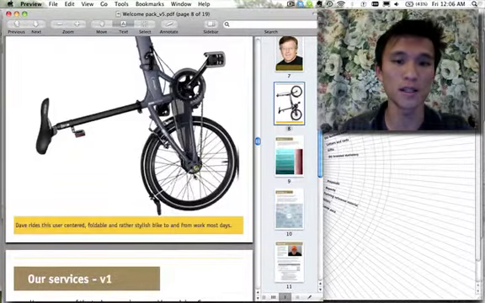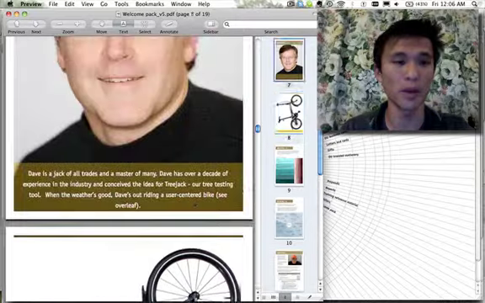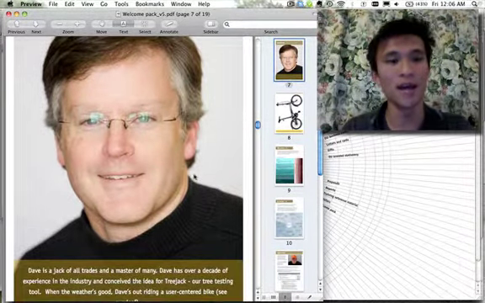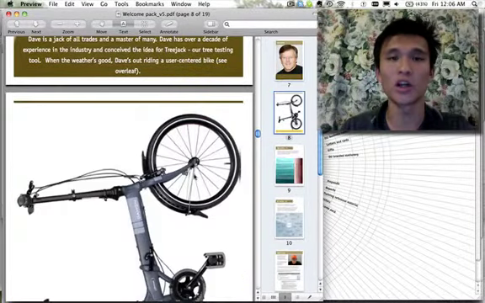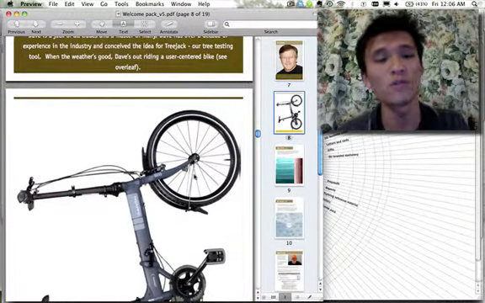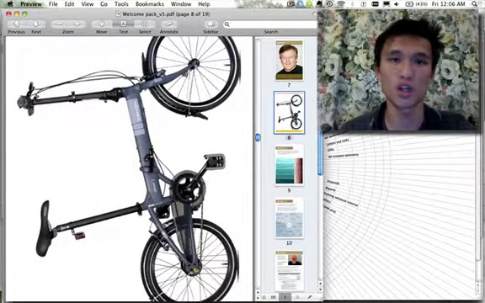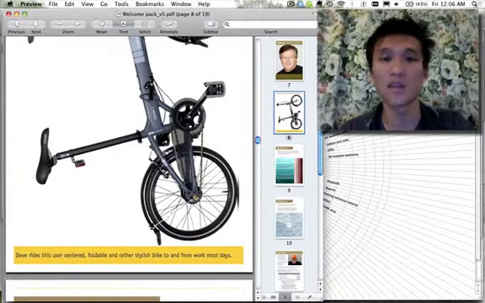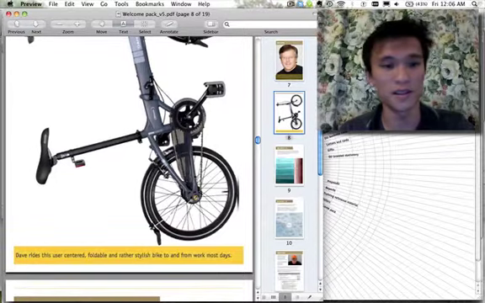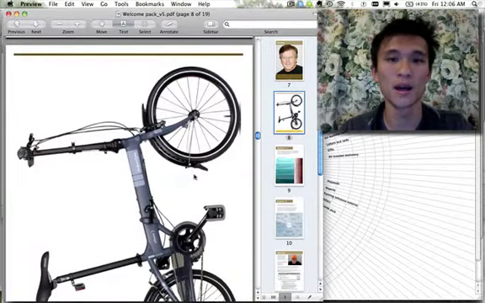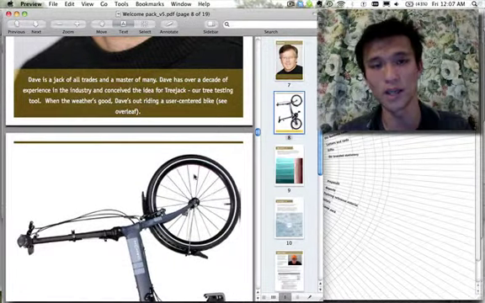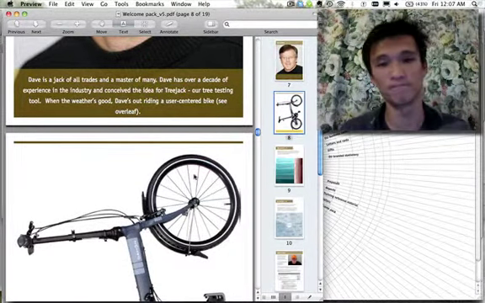One thing that you guys can start thinking about doing, and I'll send an email out about this later, is you'll see Dave here, who's our mascot, poor guy. The idea is to have a sheet for each one of you. On the back of that sheet will be a picture of something that is distinctively you, something ideally personal, that just tells a bit of a story. For Dave, it's his folding bike, and I like the idea of us communicating not just Dave the usability guy, or Phil the usability guy.